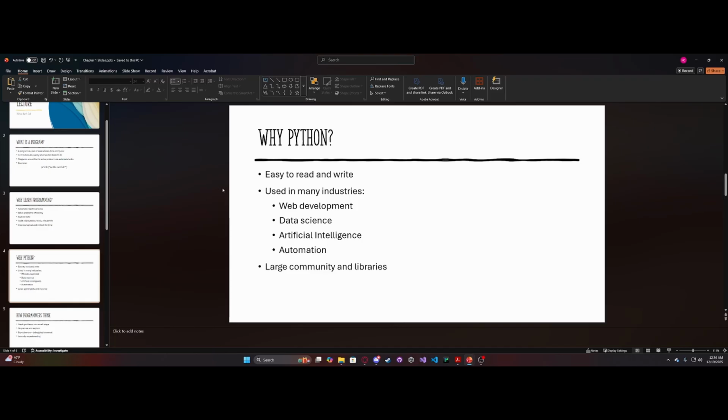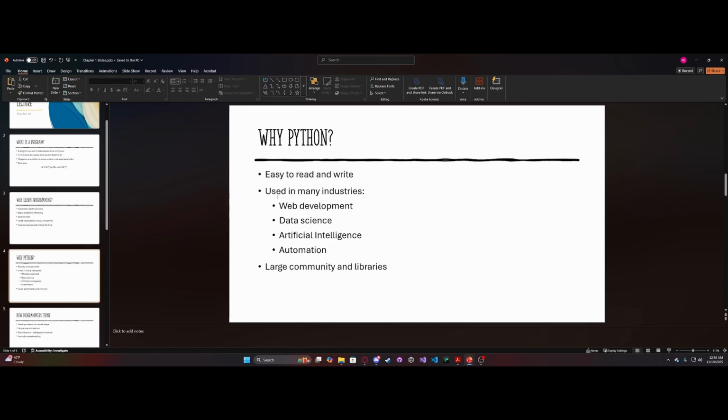As a side note, for those who maybe have come from another programming language, like in the C family of languages, like C, C++, C#, Java, Python is very different in its syntax, and we'll talk about syntax in a little bit here, I believe. But basically, yeah, it's quite different from those languages, so don't get frustrated by the syntax when you realize it's very different if you're coming from one of those languages. And if you've never learned a programming language before and this is your first language, then disregard that.